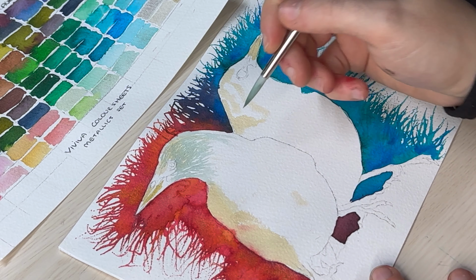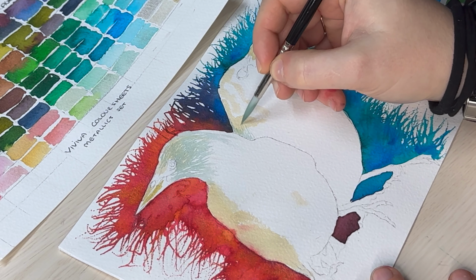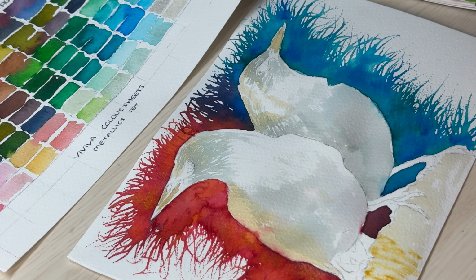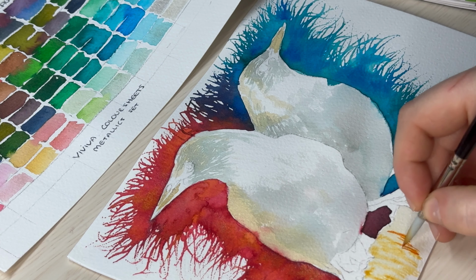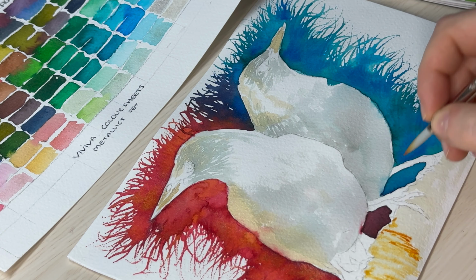I think it works really nice to be able to see what colours you can actually make with that limited palette. And that's where I started to mix in the sapphire, the lava and the aurora and ruby red to get the deep purple, deep blue, and then I added more ruby red to get a deep red as well.